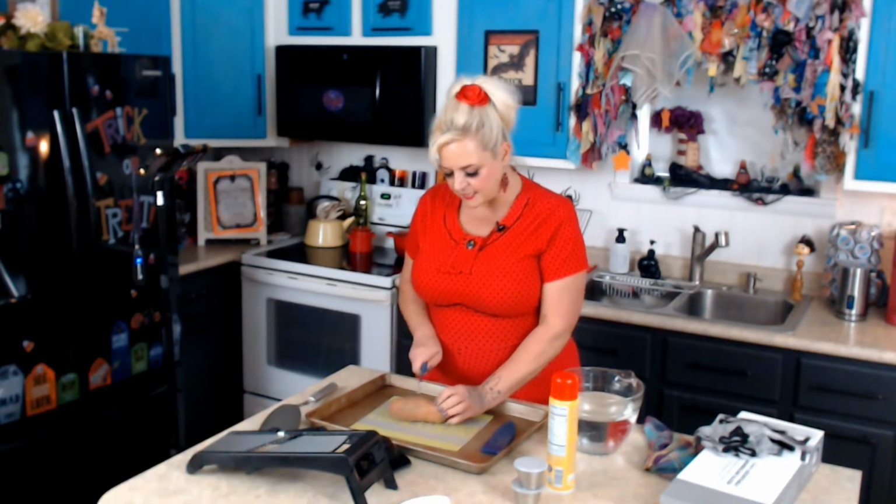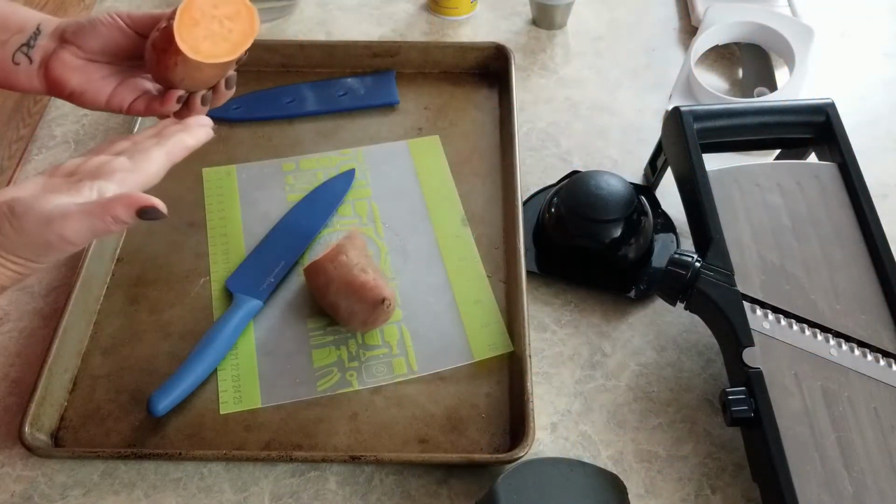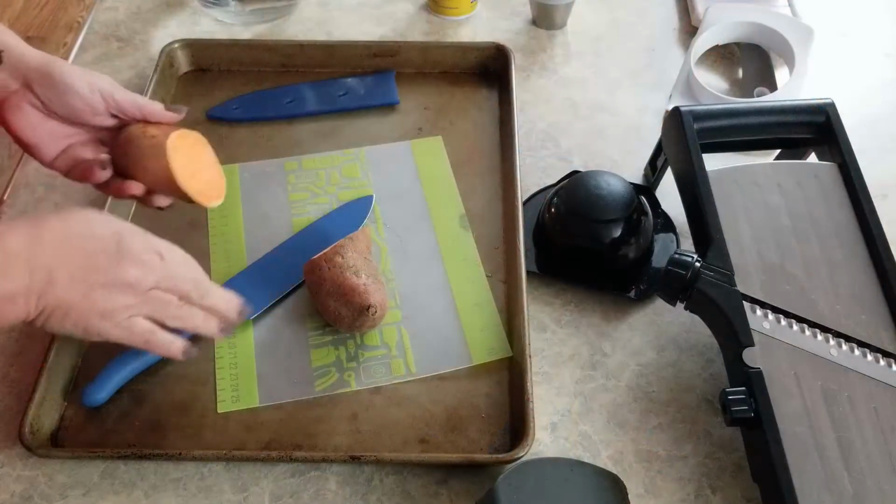And so instead of cutting straight down, cutting it in half, you want to cut it at an angle like this. The more of an angle you cut it at, the longer those fries are going to be, the bigger they're going to be. If you cut it straight down, they're all going to be perfect little circles. So you want to cut at an angle. So I'll go ahead and toss that in the sink. Put this over here. I'm going to set this aside for just a second.